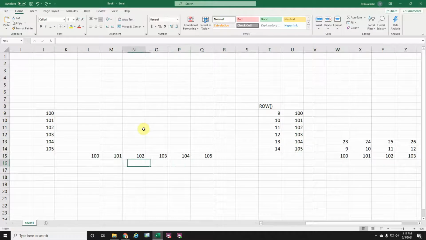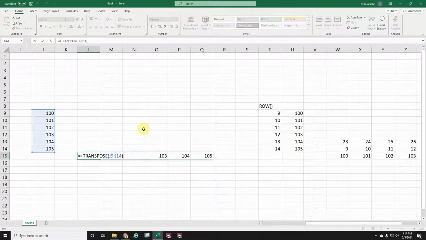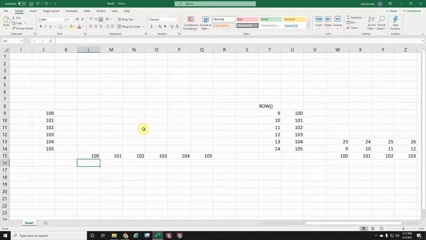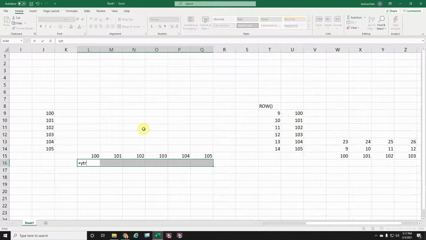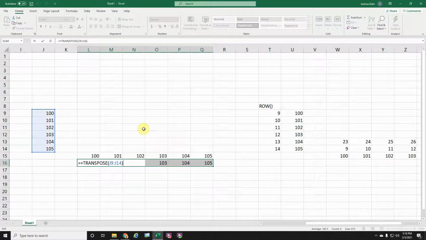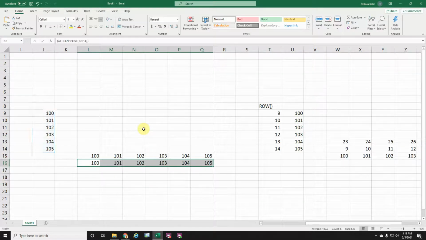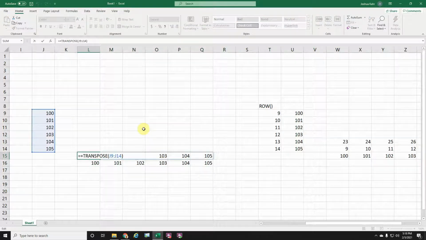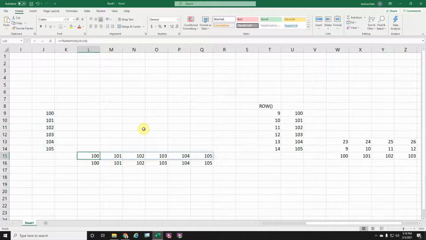By the way, you'll notice that here, I just typed it in and pressed enter. The old way of doing a transpose was I had to highlight 6 cells, do a transpose, highlight some cells, close parentheses, and hit Control-Shift-Enter. That was the old way of doing an array. But as of July 2020, now you don't have to go through that. You can just type it and hit enter, and it just autofills everything.